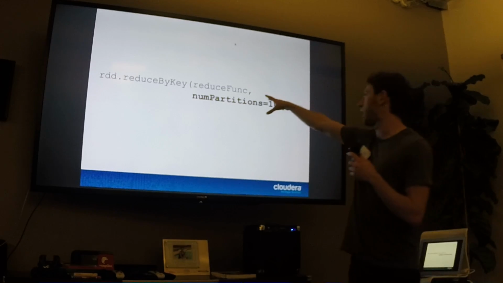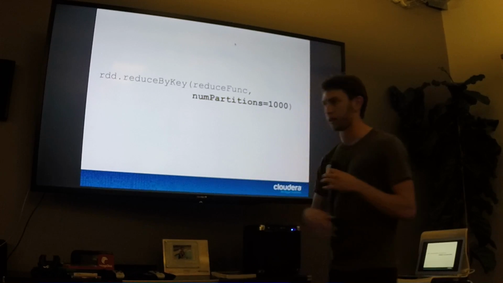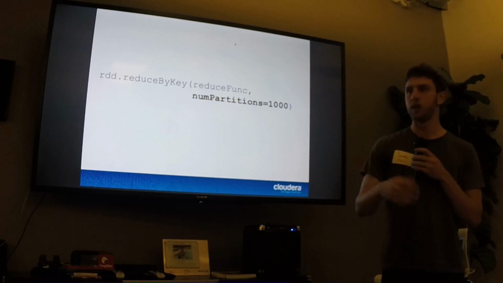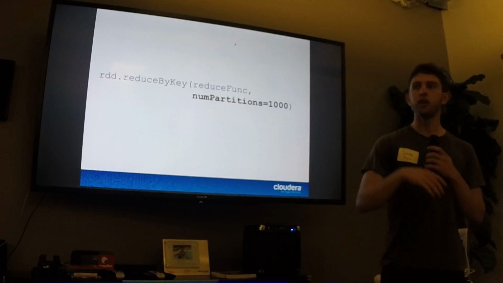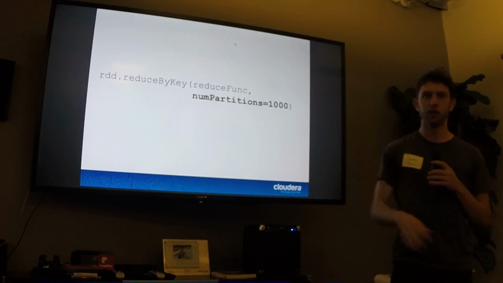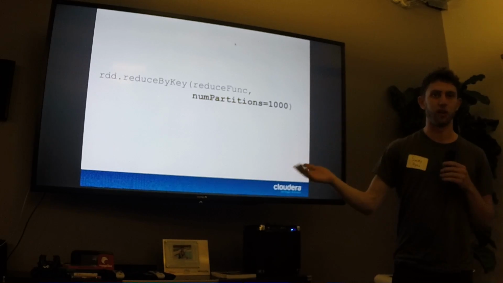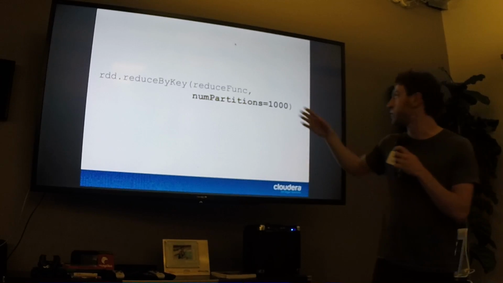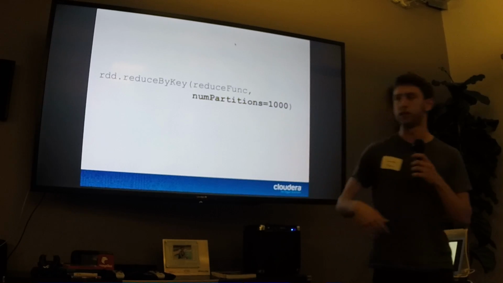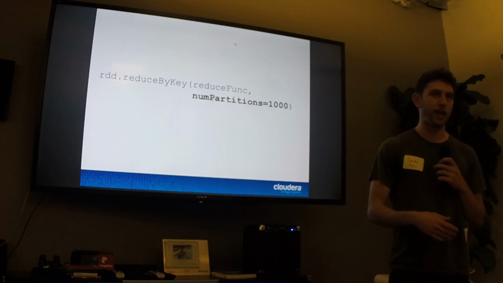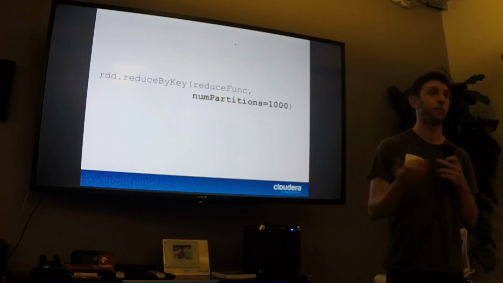So it doesn't tell you anything about the parallelism of the tasks that are writing out to that stage, but what this says is, let's use 1,000 different tasks to be in charge of fetching all the data that exists there. So what you can do, if you plan and do things right, is make it so that each of the tasks is only processing a reasonable size subset of the data.